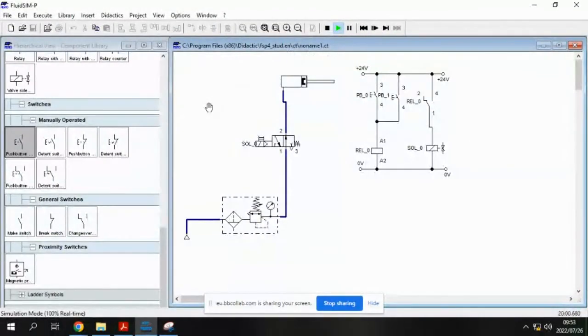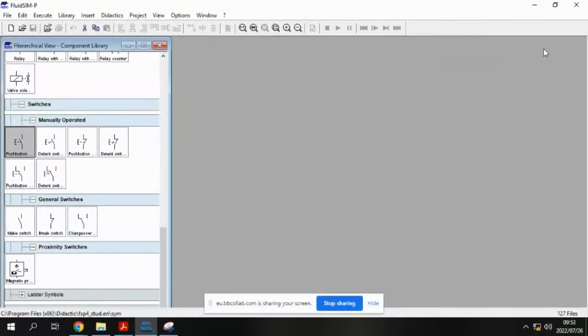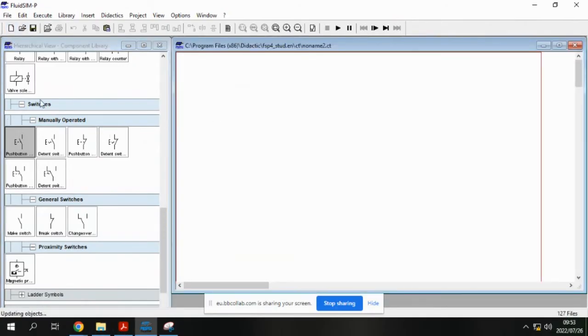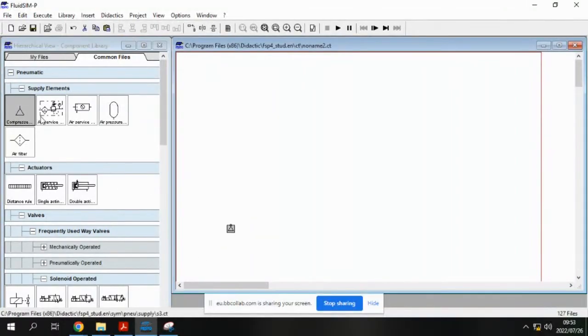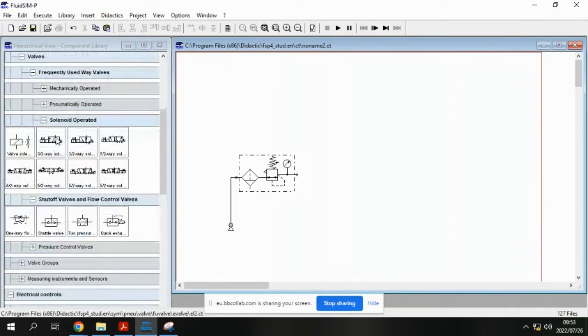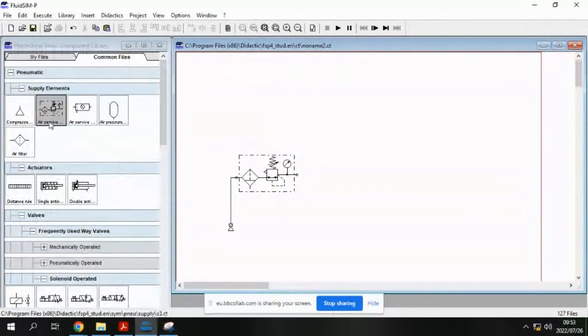Where do I draw? I can leave this one for next week. Create another one here. Okay. Maybe I must ask people. What do I put first? Compressor. Okay. Secondly, and then thirdly, the cylinder, a double acting cylinder, call it by its name, guys. Then in the center, a kind of valve.